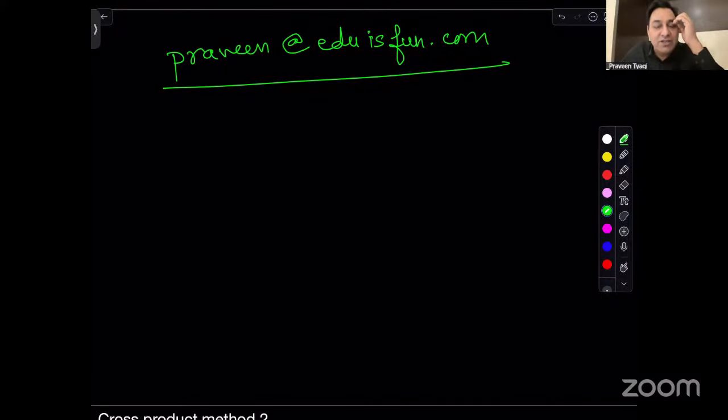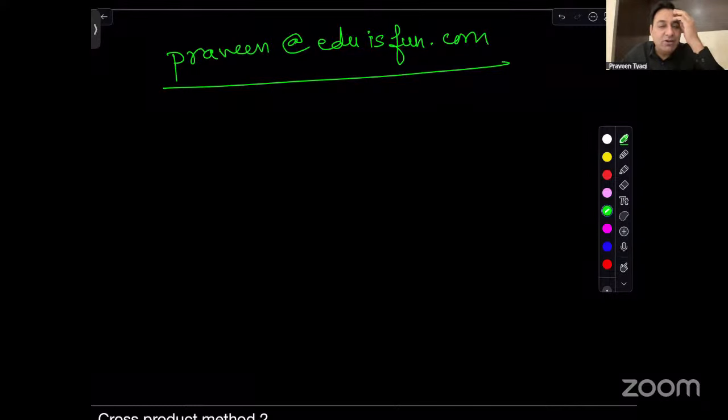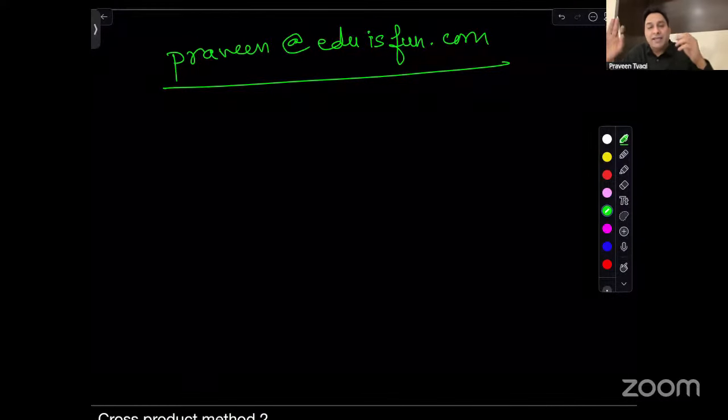Yes, I will ensure that this level of difficulty is not too much. So anyone who's aspiring for NEET will also benefit for sure. For conceptual clarity, I will not go too tough to JEE Advanced level. I'll stick to JEE Mains and NEET. Thank you. I'll take care now.